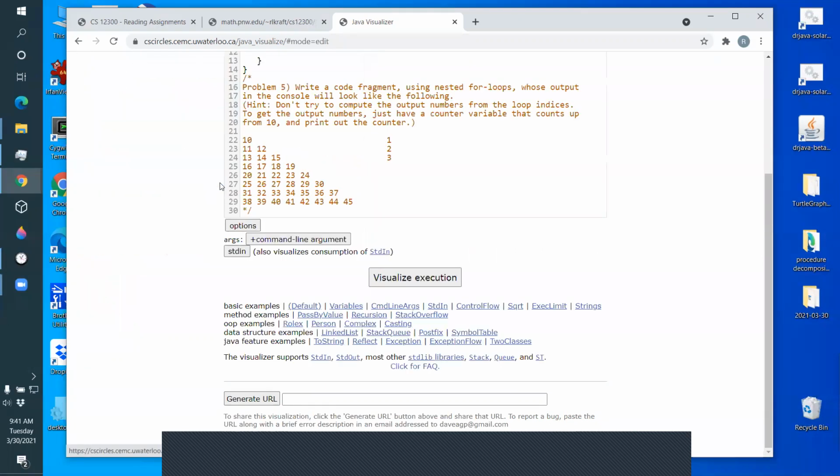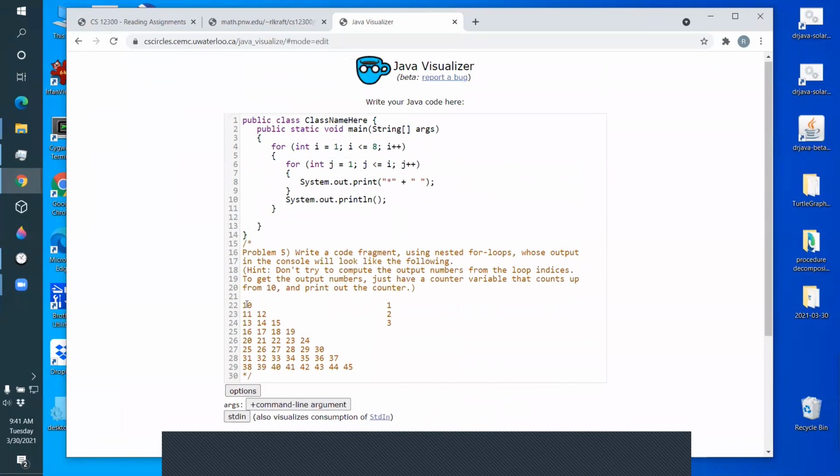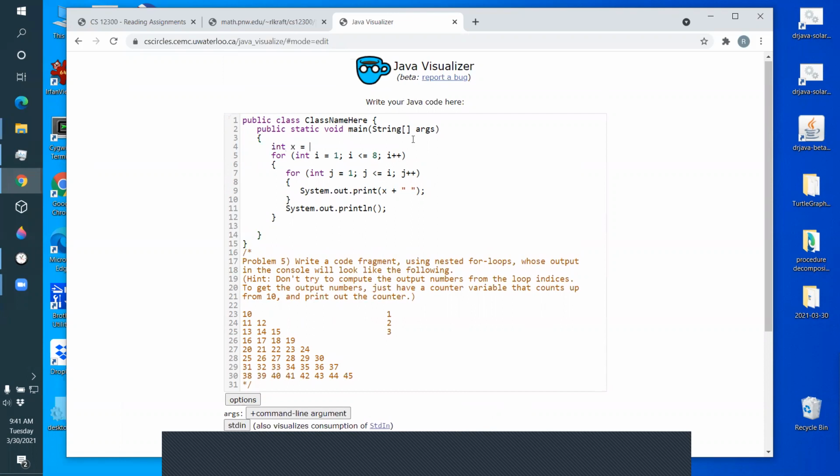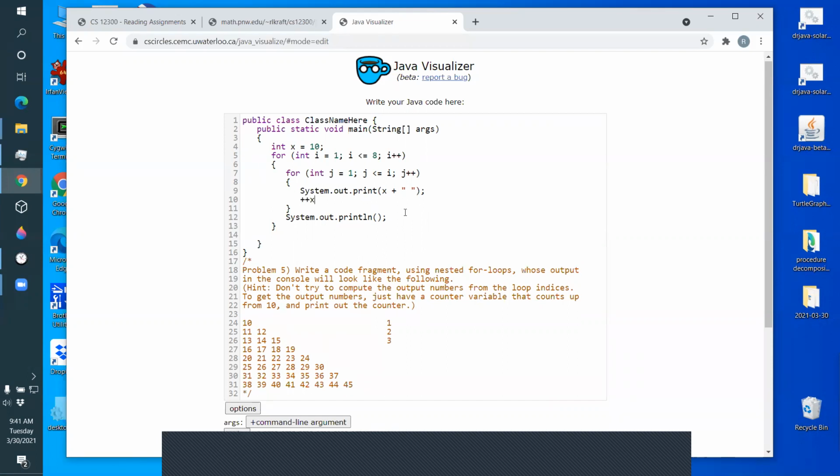Now the question is what number to print there. Notice it counts. The numbers just go 10, 11, 12, 13, 14, 15, 16, 17. So I'm just going to count from 10 up to 45. I think the easiest way to do that is the following trick. Print an x, but up here, say int x equal 10. So x starts out as 10. I'm going to print x, but right after I print x, I have to increment x, so that the next time it prints, it'll be ready to print the next number.